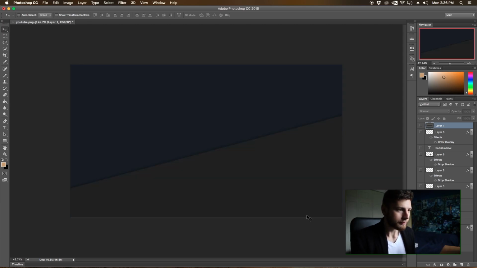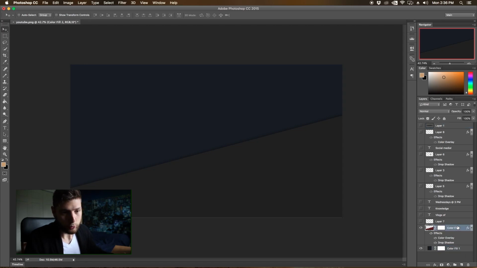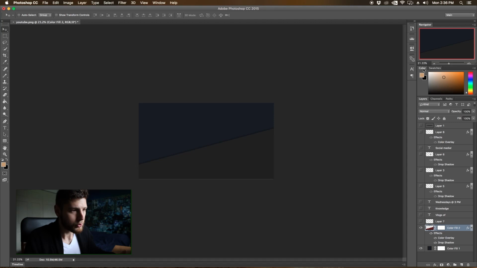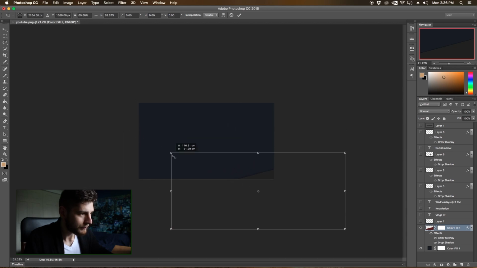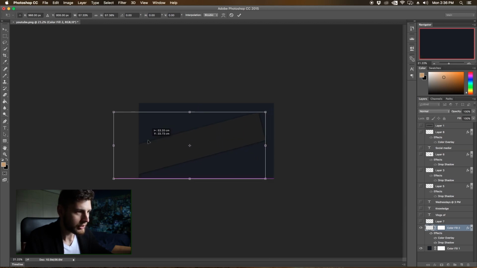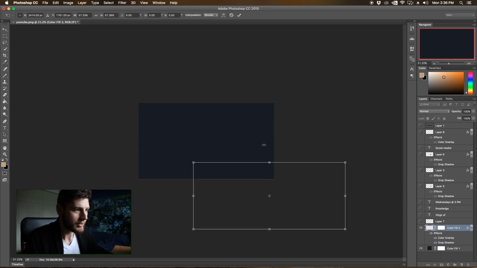The next layer is this oblique bar that I have here with a nice design that makes it look a little more alive, a little more interesting than just a very simple background. Because if it was just a simple background, it would have been a little boring in my opinion. So how I did this is I copied the first layer, I duplicated it, and then I'll show you what I did. If you press Ctrl T, you can resize your layer. I'm just going to show you how the layer is placed. So if I resize this layer a bit smaller, you'll see that it's just a simple layer like this. So what I did is I resized it.